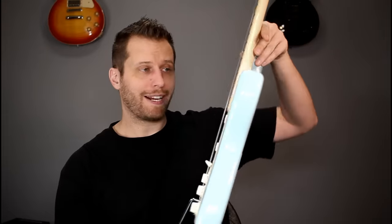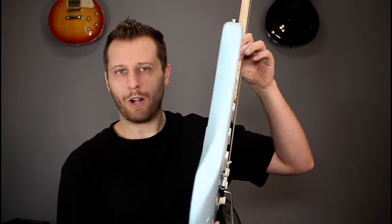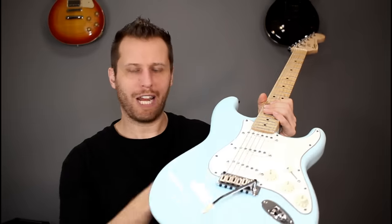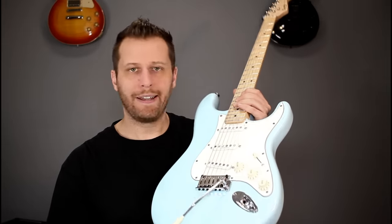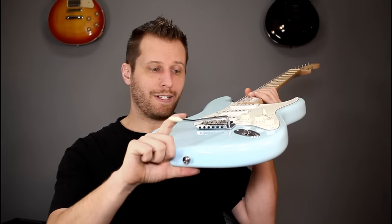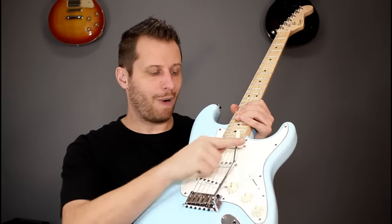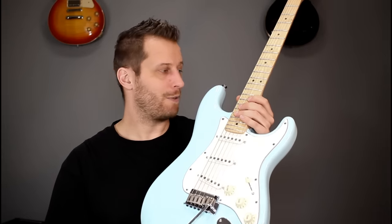It's a really pragmatic design, so it's very simple. It's a bolt-on neck. Most of them are alder bodies, really easy to shape, easy on machinery, originally done by hand, made it really easy to produce. It's got a tremolo where the Les Paul doesn't, so you can change the pitch with your whammy bar. So if you are the kind of player that likes to use that, Strat's the way to go.